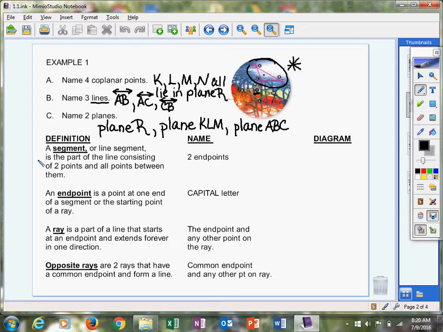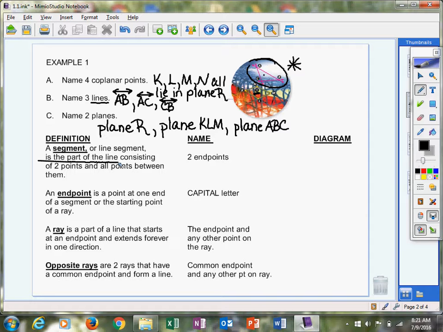And so here I am. A segment or line segment, we interchange those. Sometimes you'll see in writing line segment, or they can just use the word segment only. It's part of a line, so let's underline that, part of a line. And it consists of 2 points and all the points between them, but there's a definite beginning and a definite end. There's a beginning and there's an end to a segment. A line, that's not true. A line is infinite in either direction. So that's the basic difference between a line and a segment.